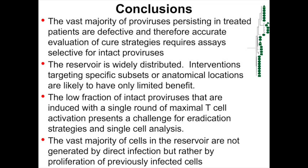I apologize for not having a community summary slide, but I will just say that our assays for measuring the latent virus are getting better. A big problem is that we don't have a good way to turn on the latent virus. And as I said, that may not matter if we have a way to cut it out with these new genetic technologies. But something that we do have to worry about is that the cells that harbor latent virus can divide and increase in frequency in vivo.